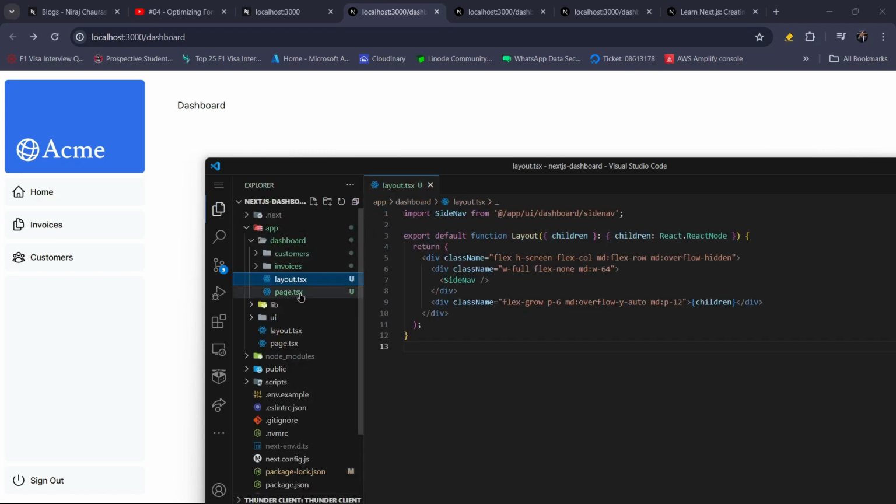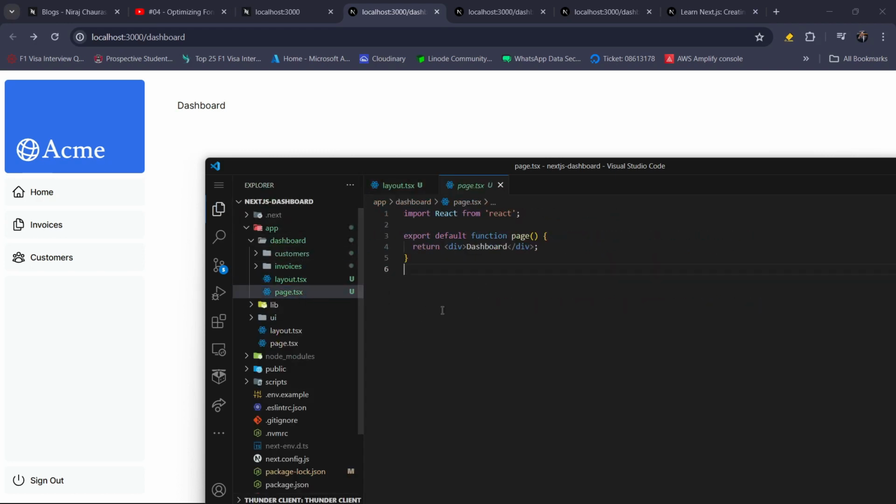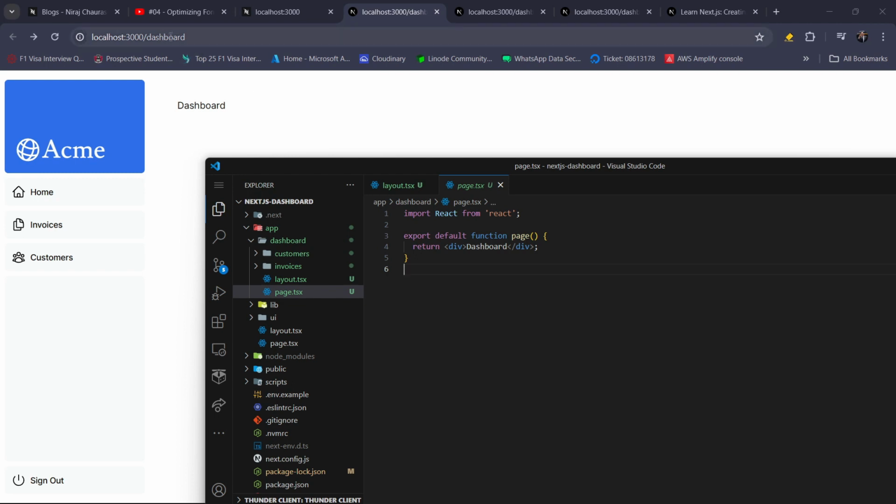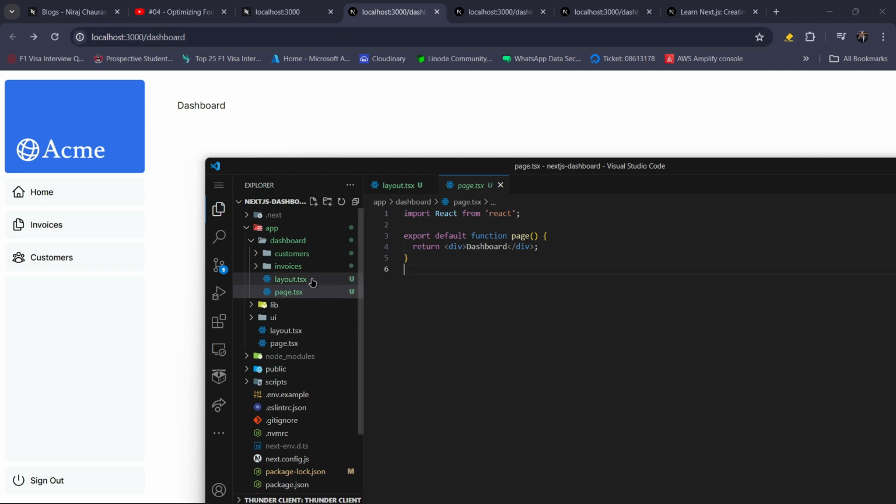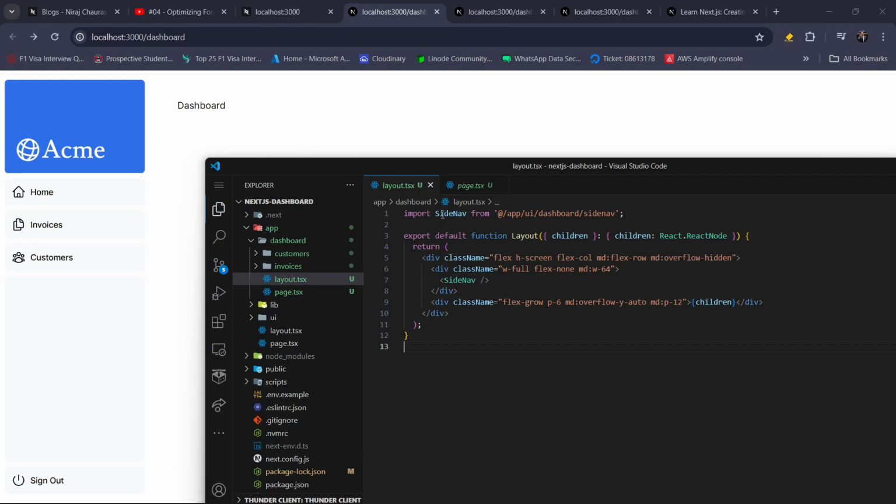It is because, remember, we also have this page.tsx, and we have to show this page.tsx anywhere on the dashboard page. So this page.tsx will go inside layout.tsx, and it will be passed as children. And we are in TypeScript, so we have to write the children type, and that is React.ReactNode.